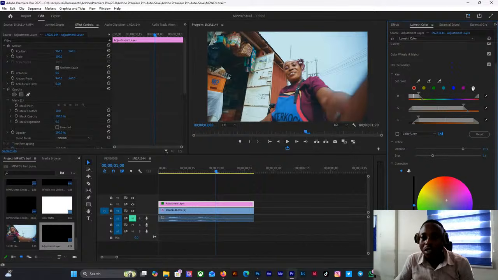So this is the before of the skin tone and after of the skin tone. Now let's try to hide the adjustment layer to see the overall color grading we've done. So this is the before, this is the after, this is the before, this is the after, like that. Good.